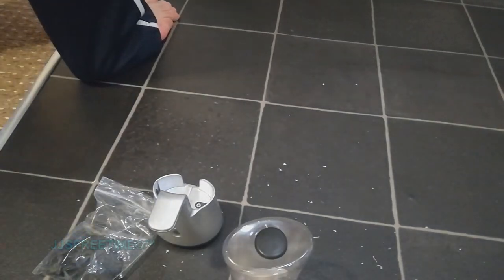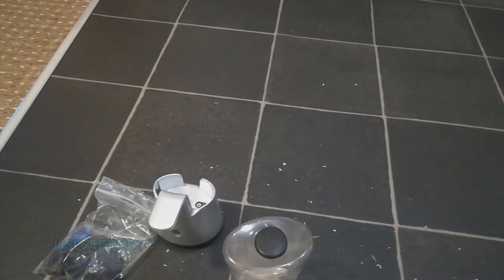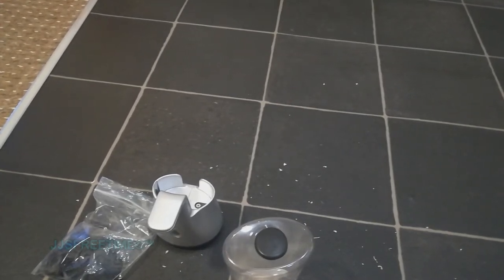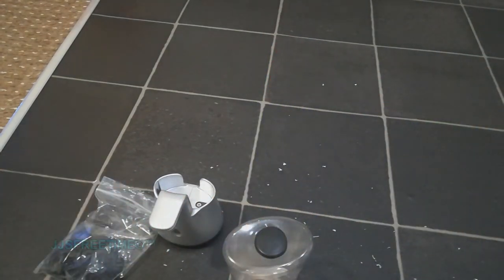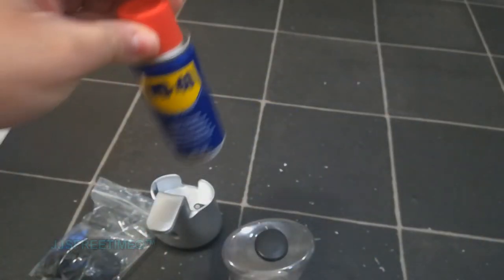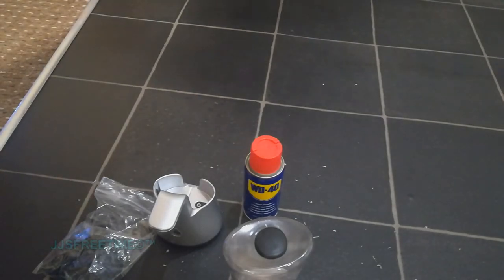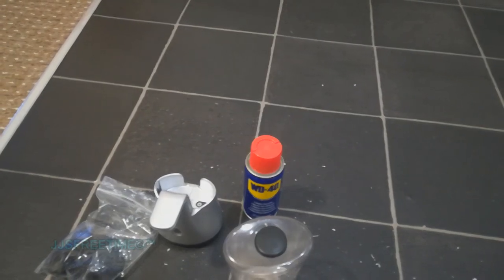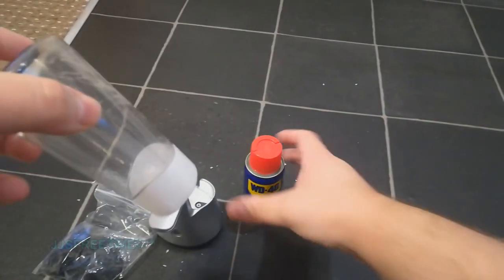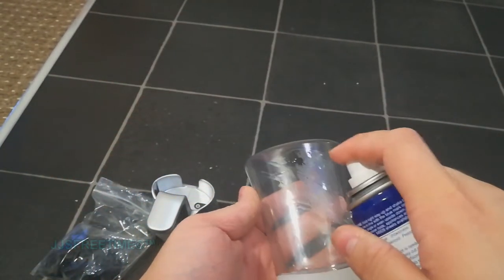So I'm going to get myself a very weird thing now that you wouldn't expect to take things off. And that is WD-40. Now, there is a reason why you use WD-40 to take off the sticky residue, because it has oil in it, and oil helps the process. I'm going to get the mankiest cloth, because I don't want to use any of the good ones. And, yeah. This is expensive stuff, by the way.